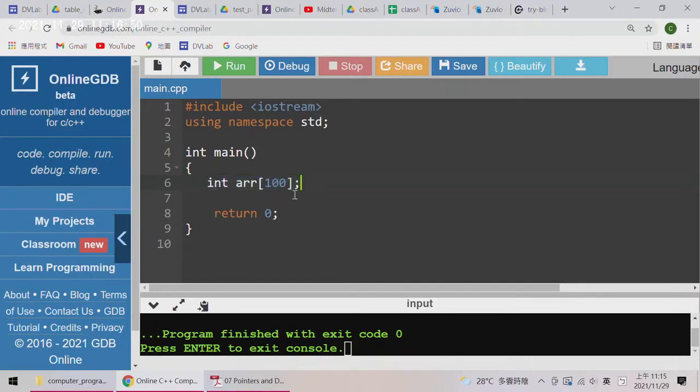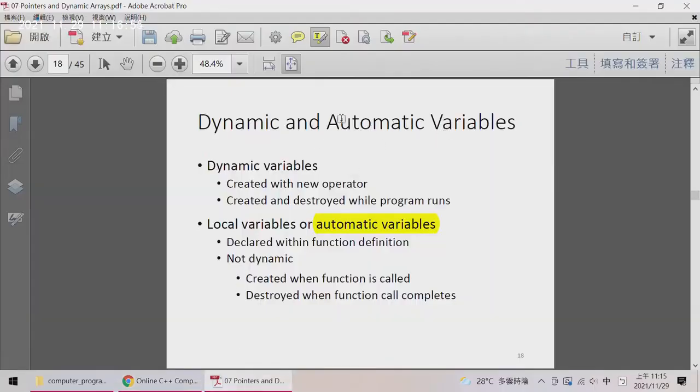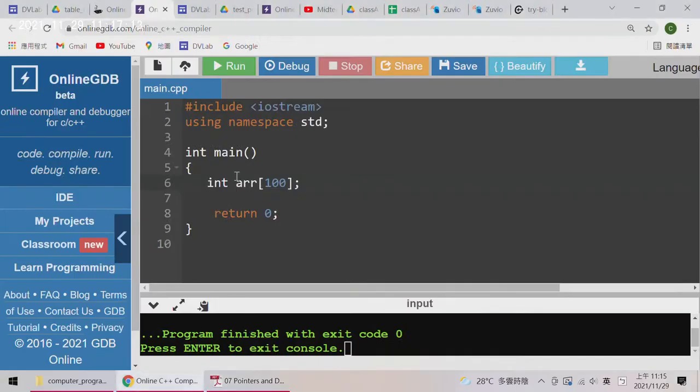So this is called static variables or automatic variables. But dynamic variables allow us to manually allocate the memory size. If we dynamically allocate memory space, then we can change the size of an array. And later we will see how to do this.